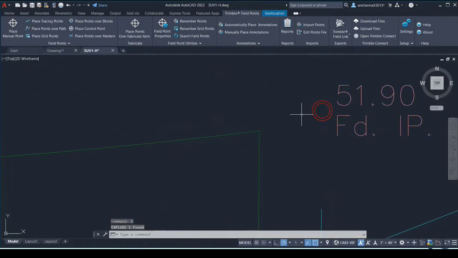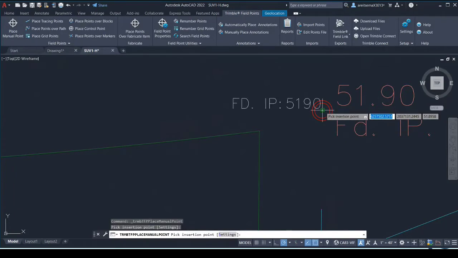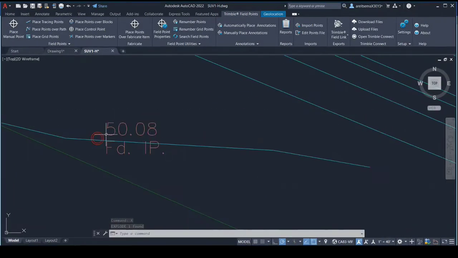So before we actually export this, I'm going to make a few points at the center. Now I've exploded that, and you can see I can actually select the center of it. I'll do one at a time. I'll manually place these points. You can see here a few options I'll run through pretty quick. You want to set the number of that point for sure, of what the control point is out in the field, so that you can see it on the tablet. I usually set the layer to the by layer option. That way it picks up from AutoCAD what layer it is, and my automatic annotations. You can see it'll pop up there.